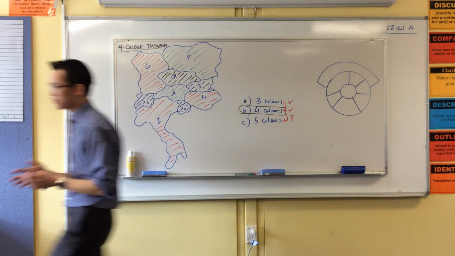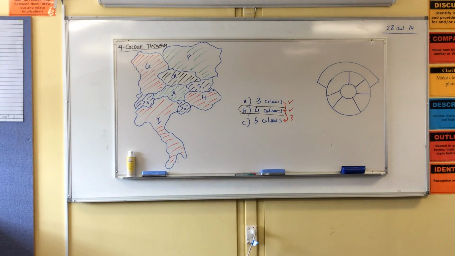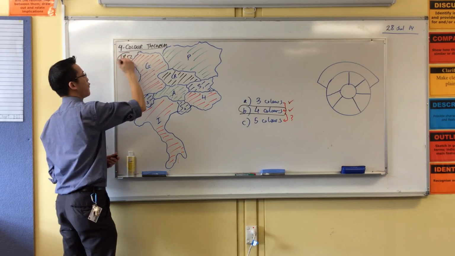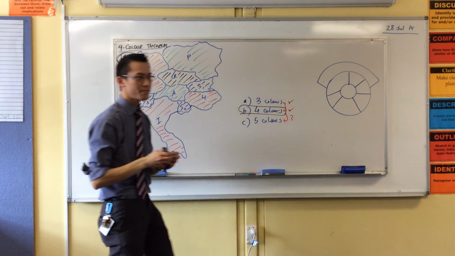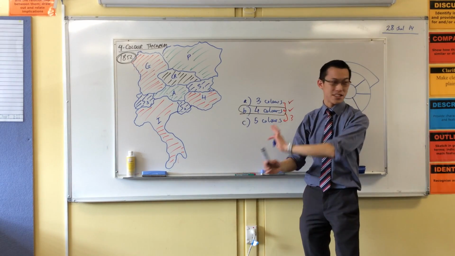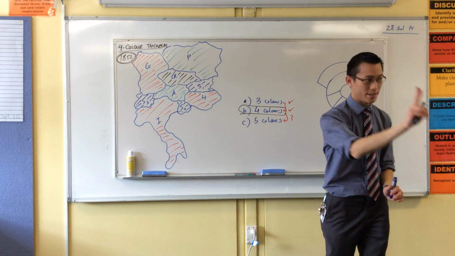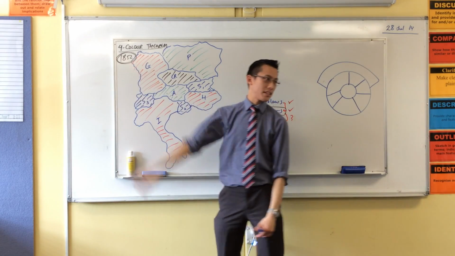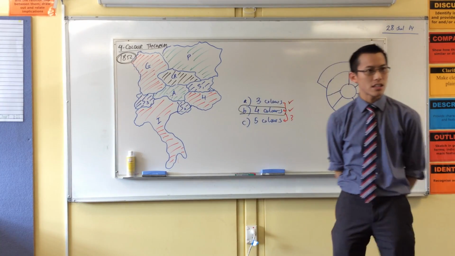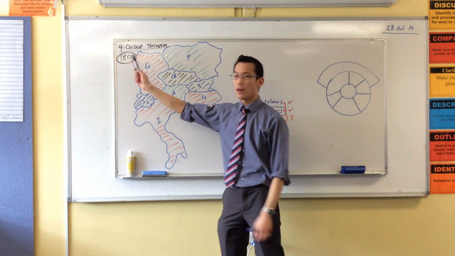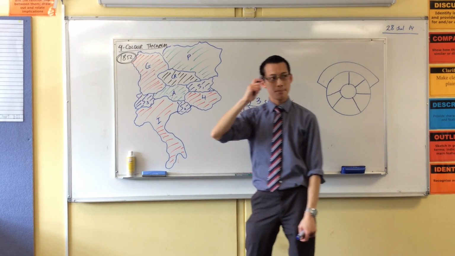Now, really interesting. It was 1852 when this 4-color theorem was proposed. And it's intensely interesting for 2 reasons that I'm interested in. Number 1, it got proposed in 1852. How long do you think it took them? Like, people draw maps for a long time, right? How long do you think it took them to prove this theorem? It has been proven. What would you guess?